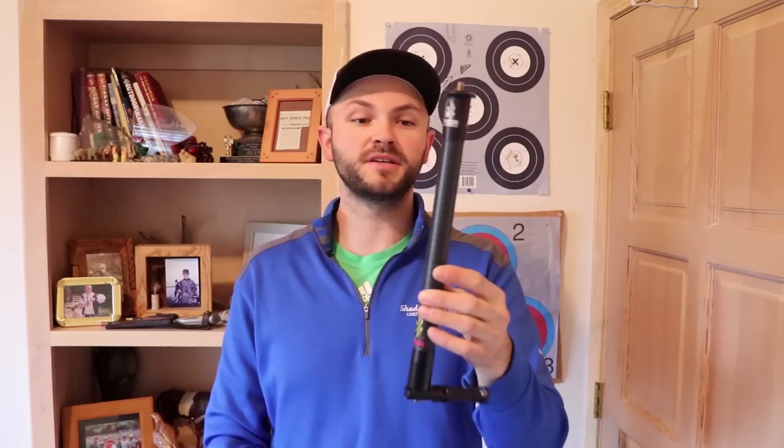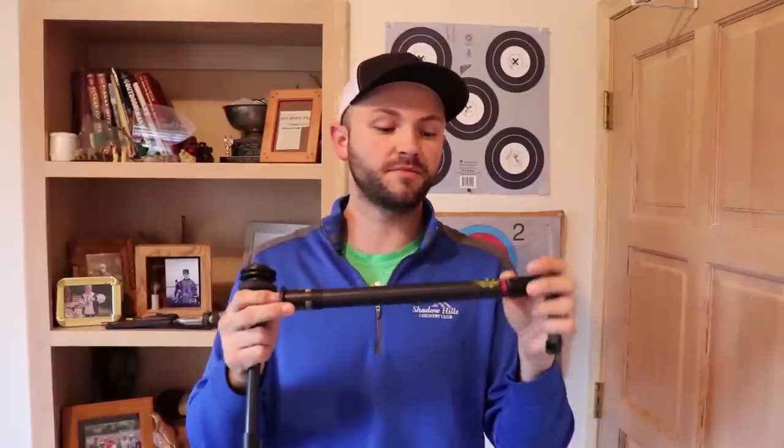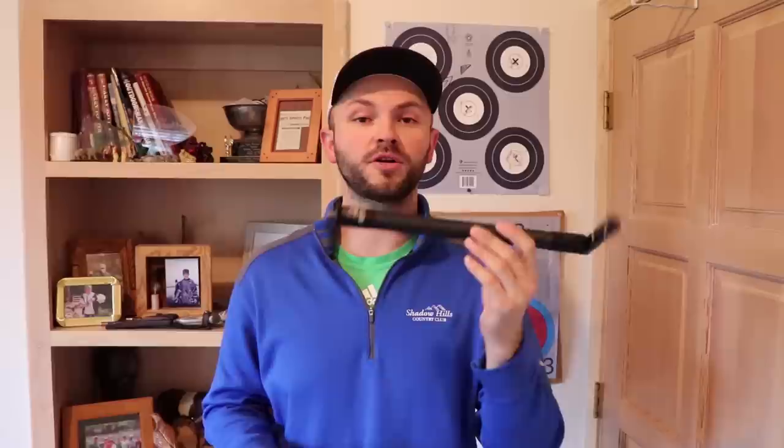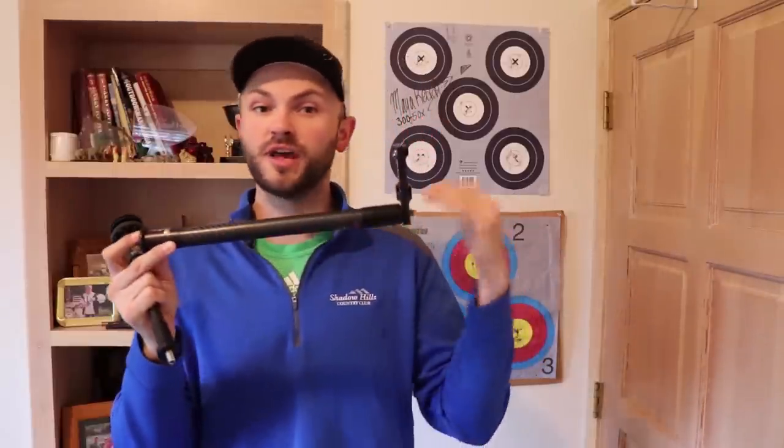Most stabilizers are now going with a slightly narrower bar. Bee Stinger's doing it with the Micro Hex, Spyder's doing it with the Tracker series — they still make the Predator series too. I didn't notice my bow blown completely off target with the wider bar, but any little advantage you can get in wind resistance is a good thing. A lot of these bars are going to be similar and all pretty stiff at this length. You might've seen ads saying 'stiffest bar on the market' or 'ultra high modulus carbon,' but in a bar this short, there's no need to spend $150 on the lightest, stiffest carbon — there's just not going to be any flex in it. We'll get into why flex matters when we talk about longer stabilizers.